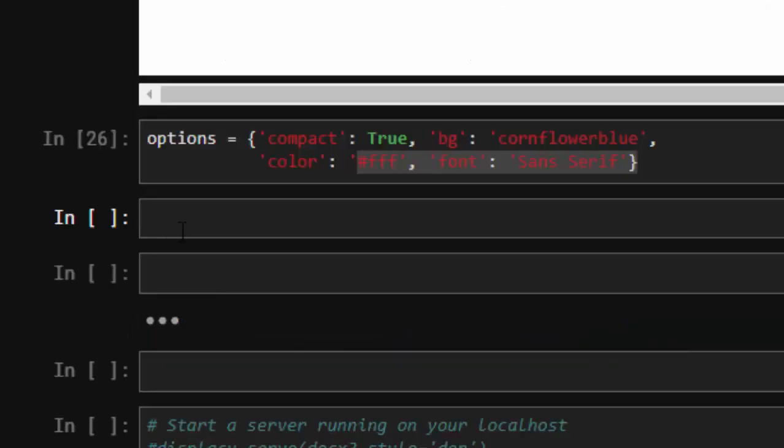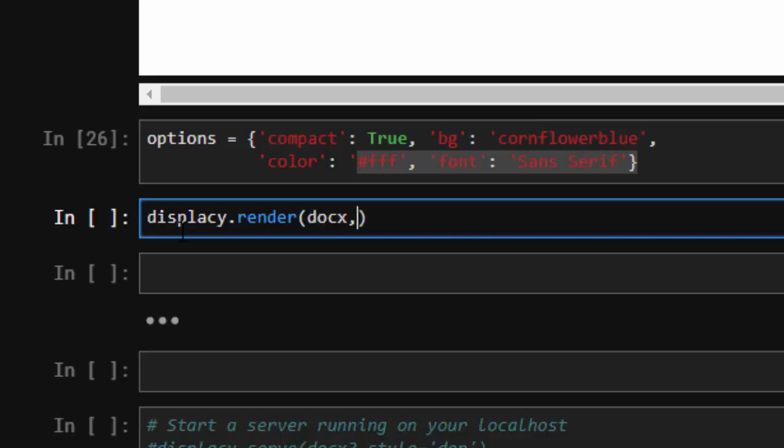Now if you want to display it, it's just going to be displacy.render, not save, render. Then we supply our document, which is the one we are working with, and then the style, which is dependency. And then options, so options is equal to options.